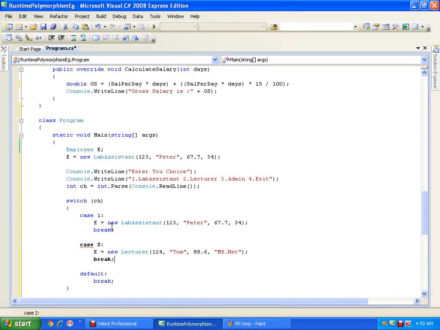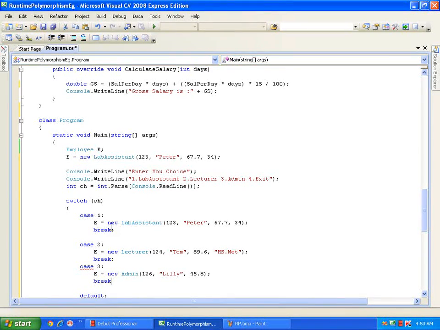Let me execute this. Okay, I'll have one more case 3. Case 3, say e equals to new admin, and employee ID is 1 to 6, and say Lily is the admin, and salary per day is 45.8, and it does not have any extra field, so that's it.